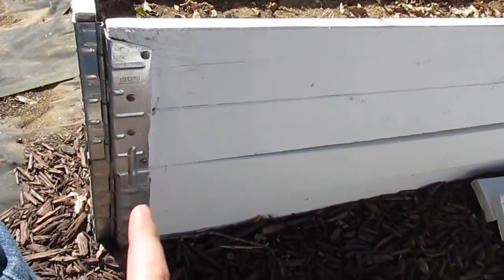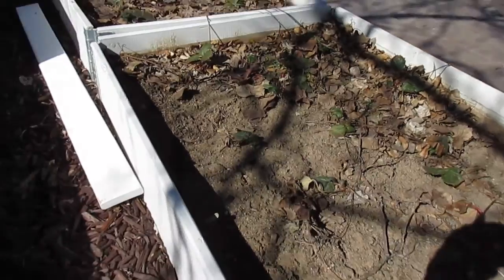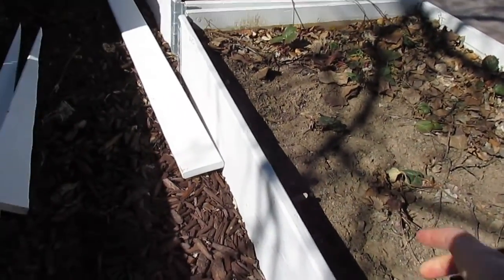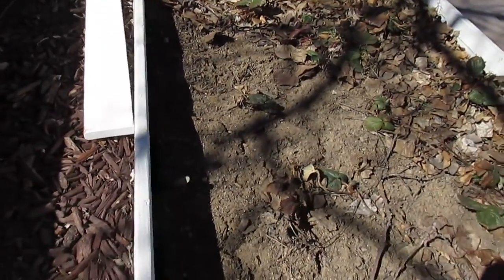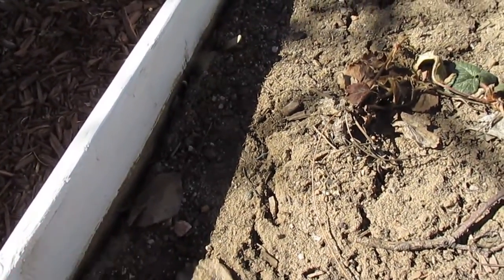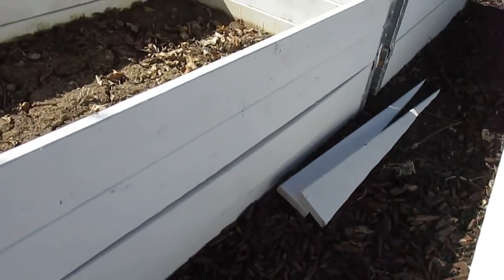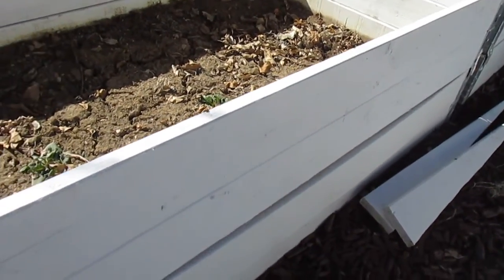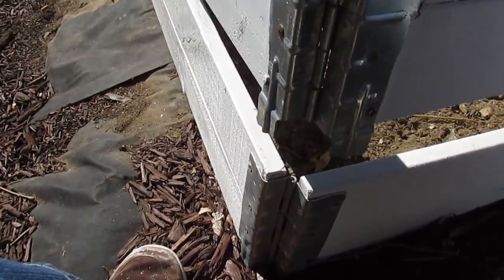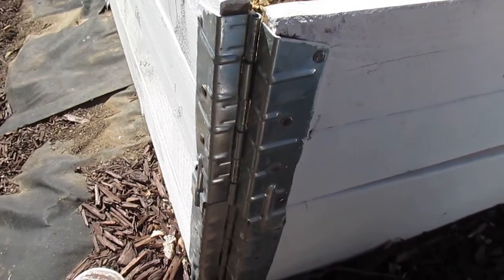I made my garden beds out of them, and then this top one is the cold frame part. When it's just a garden bed, I don't paint all the way to the side — I make sure not to paint further than where the soil is going to go because I don't want the chemicals to leach into it. Then this pallet collar gets set on top and it has these little hinges and little feet that make it so they connect together.